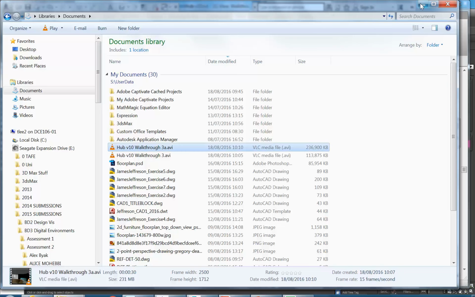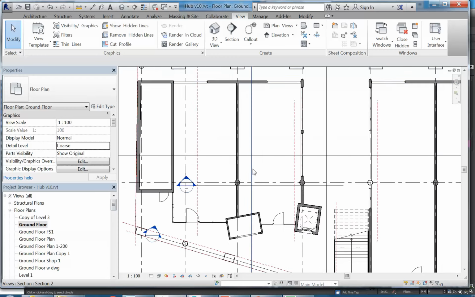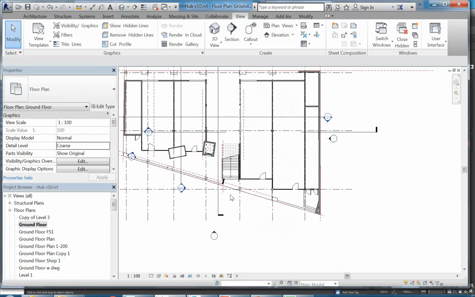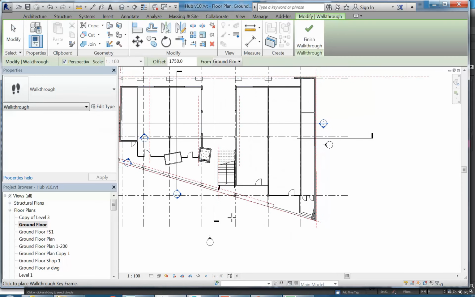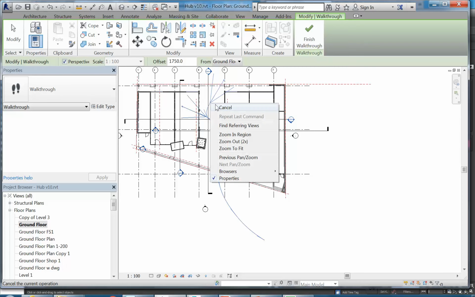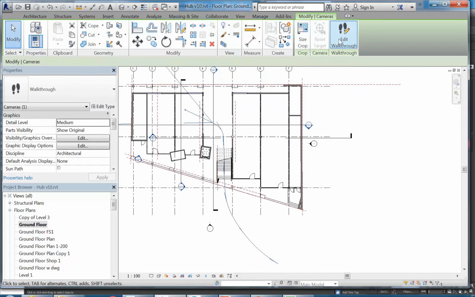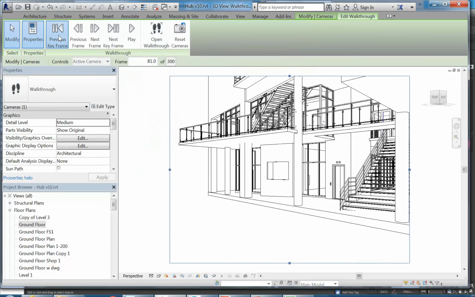Okay, so then to do animation where you have changes in height, I'll do one maybe from the outside. So I want to try and go from here up these stairs. And so I'll do a new walkthrough, starting over here, walking towards the building, and then we've got some stairs. So I'm just going to go along those stairs there, then maybe turn around to the left. So again, edit walkthrough, open walkthrough, and back to the previous first frame.